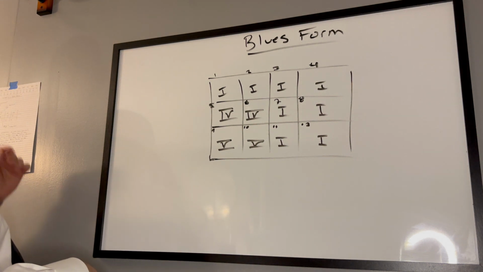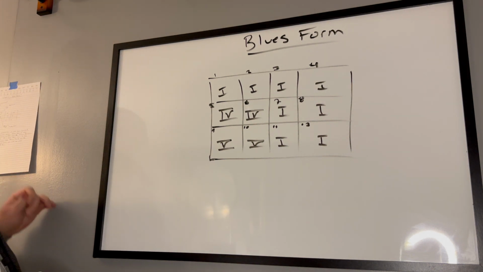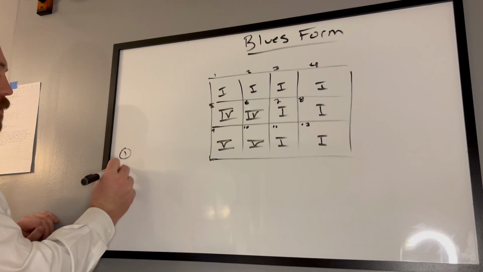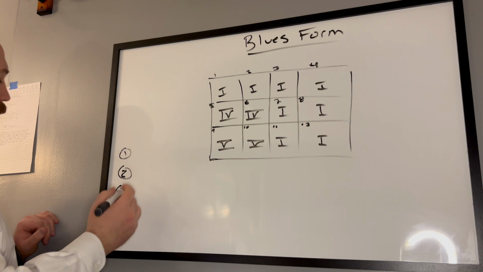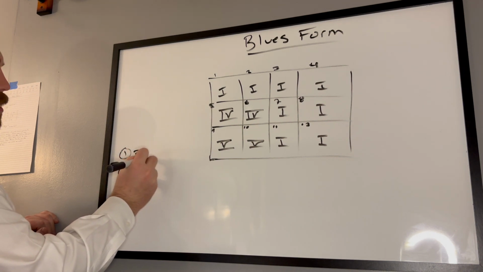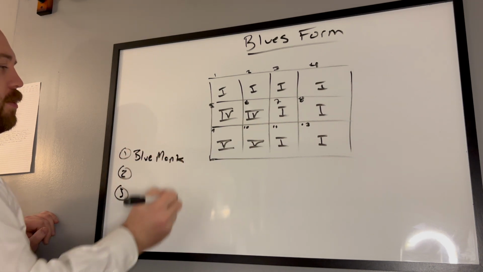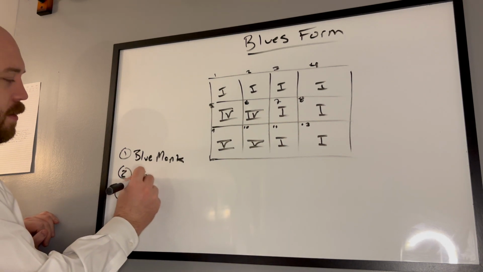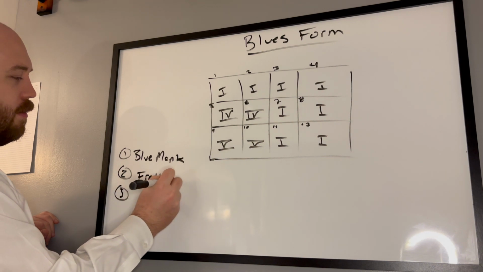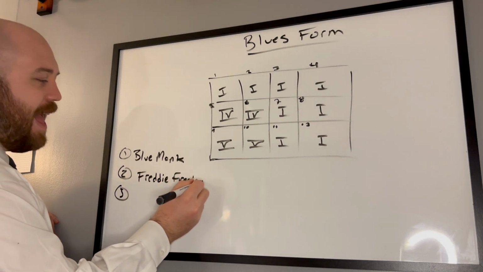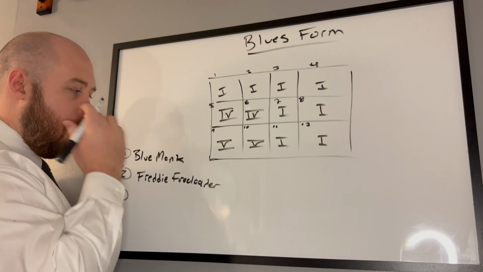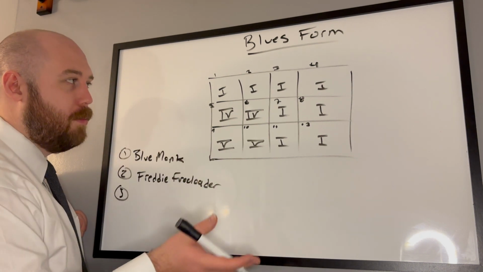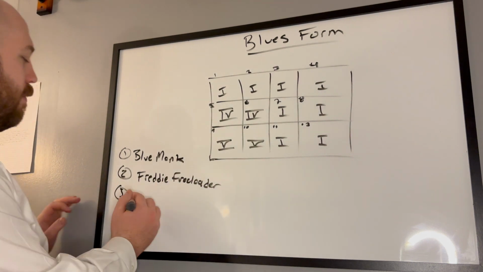Okay. So let's talk about some different iterations of it. First of all, if you have your real book handy, or if you just want to search, here are some very popular songs that use the blues form. And at the end of this video, I'll play through all these iterations of the blues. So you'll hear it right at the end of the video.